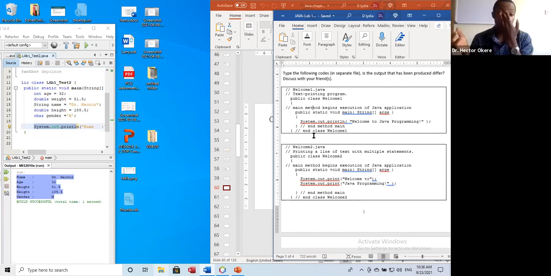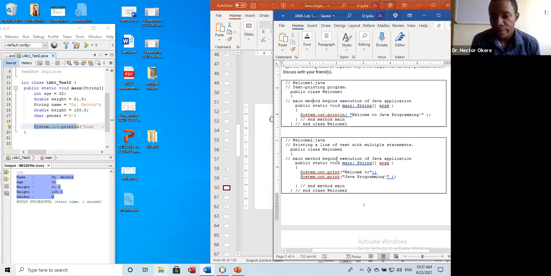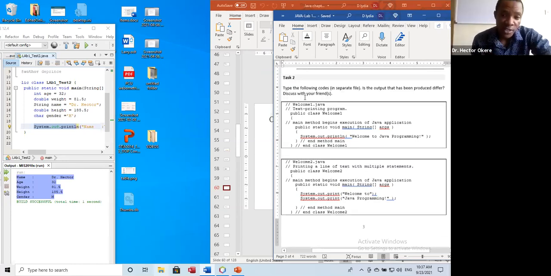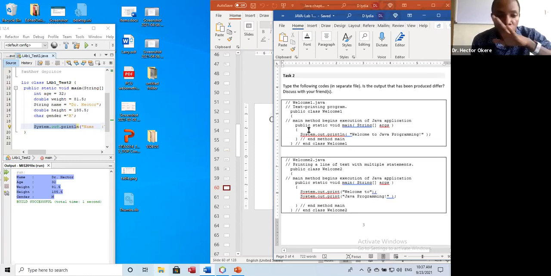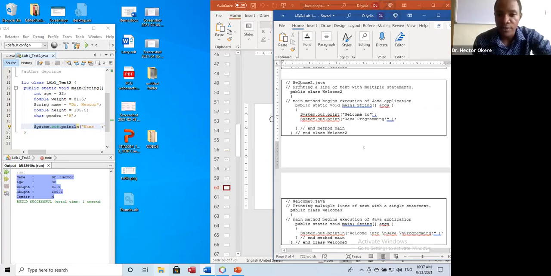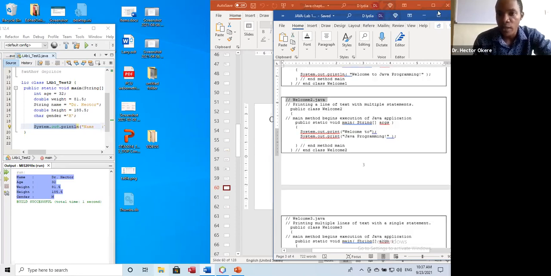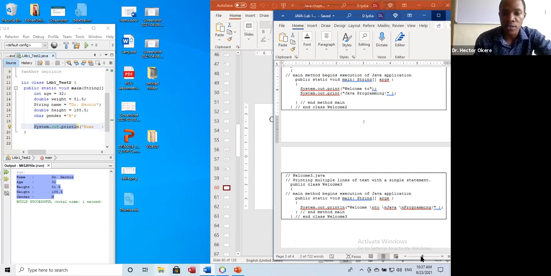Even in the textbook, you have your textbook, go and practice it in the same field, okay? So look at this Java code and you can discuss with your friend for this solution, okay? Or you can type it out for this solution or whatever. But I want you to look at these 3 codes. These are 3 different codes: Welcome to Java 1, Welcome to Java 2, and Welcome to Java 3. Okay, let me enlarge this so it's easier to read.